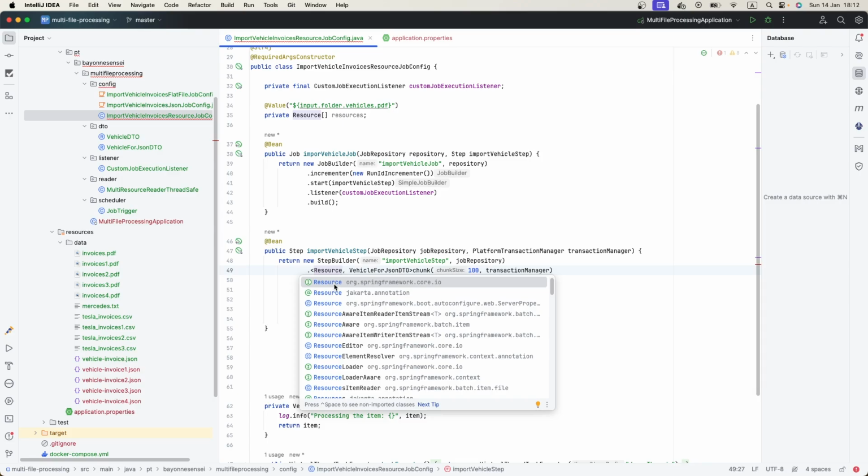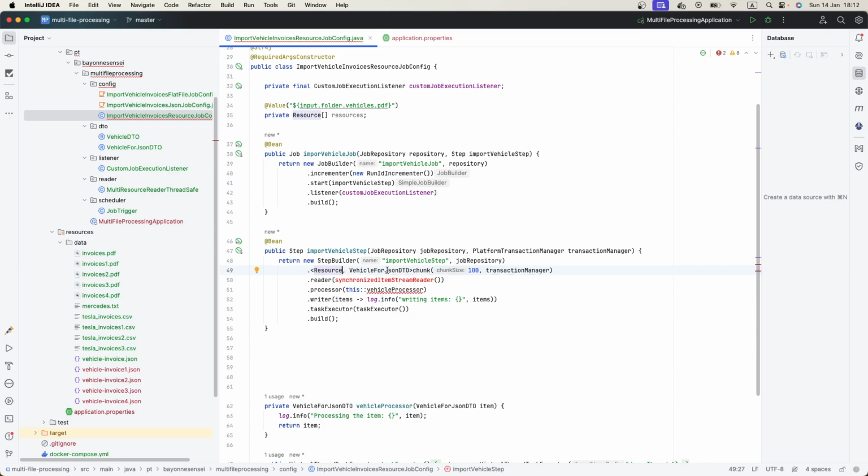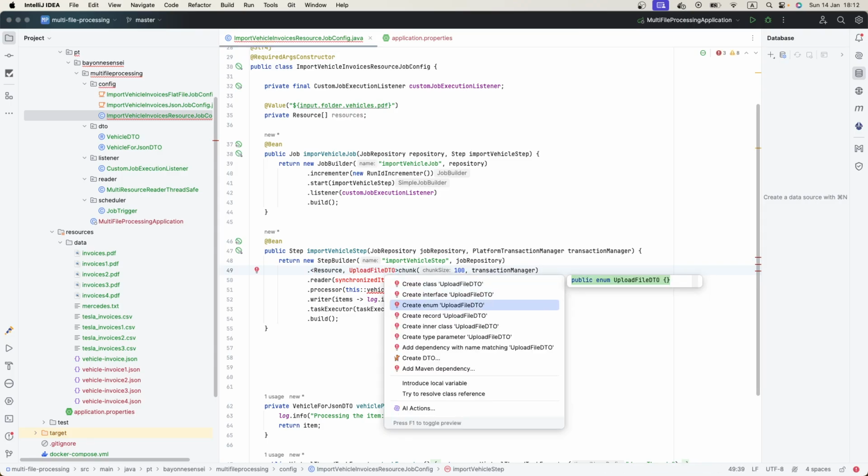Remember, it should be the resource from org.springframework.core.io, not other resources that you can find here. So we are reading resource, and we are going to map the resource to a type. It will be a type of upload, let's say file DTO, because we are going to upload these PDFs to a server.